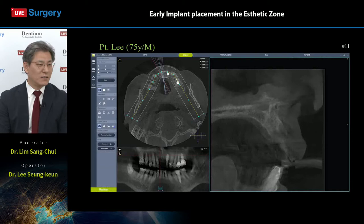Now, this CT scan is very important and good information to have for a treatment and surgical plan. As you can see, the number 11 area, socket healing. Can you remember? This tooth axis is very steep. So the socket already healed, but still there remains a very thin labial cortical bone layer. This bone plate is not reliable, as you know. So we have to consider how we can deal with this kind of thin labial bone plate layer with simultaneous implantation and GBR surgery.